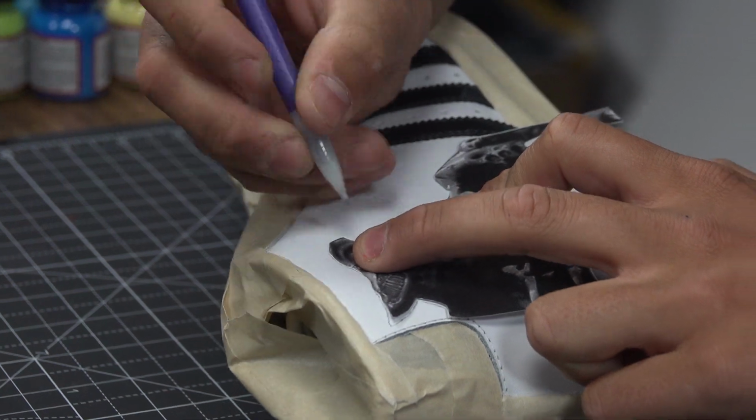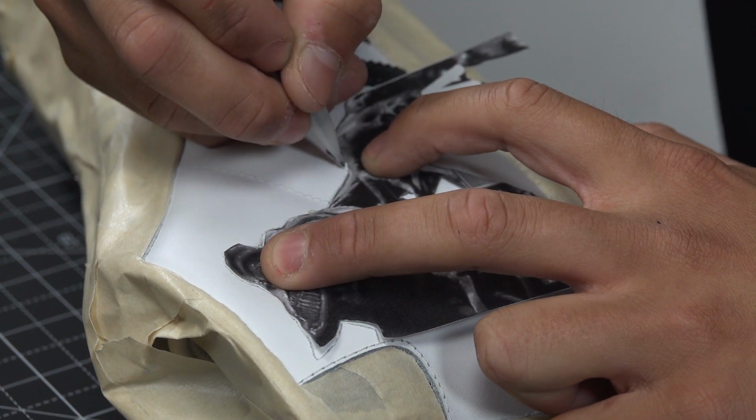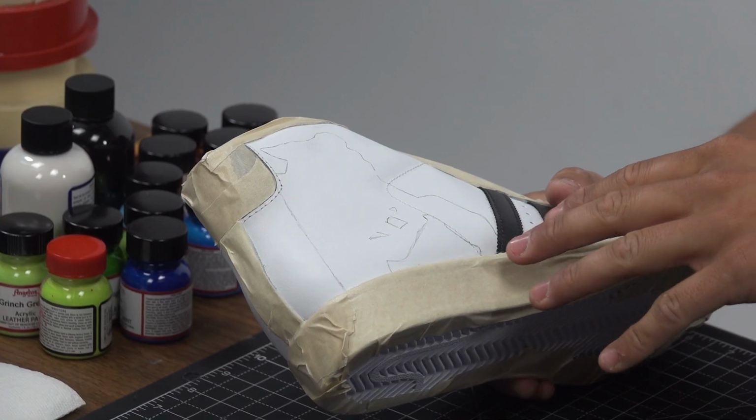And you're going to have to obviously do the more detail work outside of that, but this is kind of just a little template so you know exactly where it's going to go and what you need to add to it. So now that we have the body part, we're going to be adding the details, such as the eyes and this piece on the top of his head.